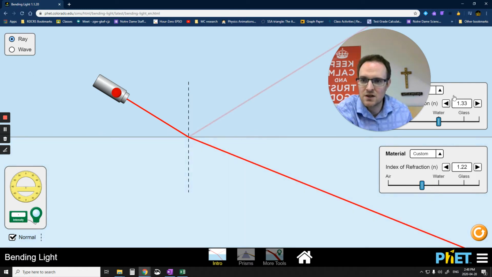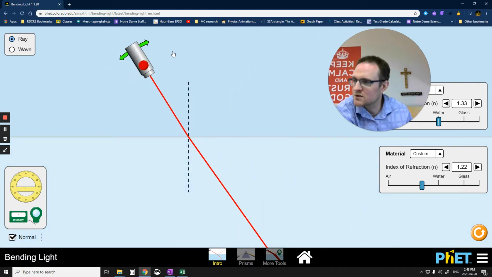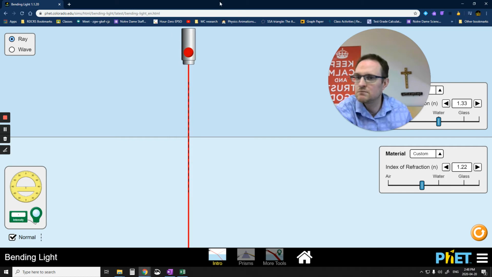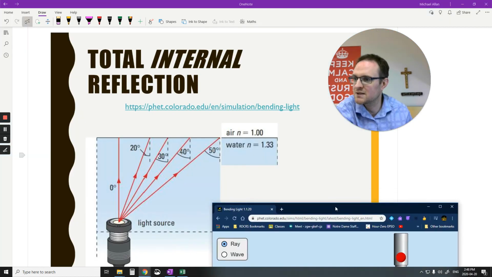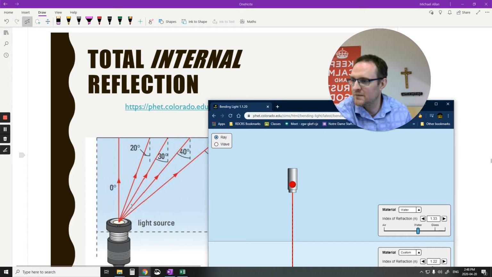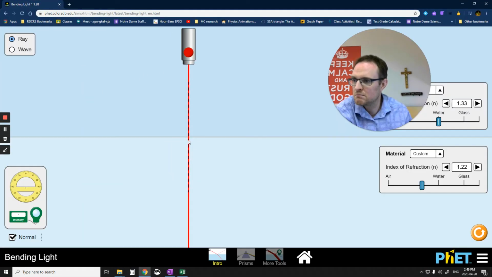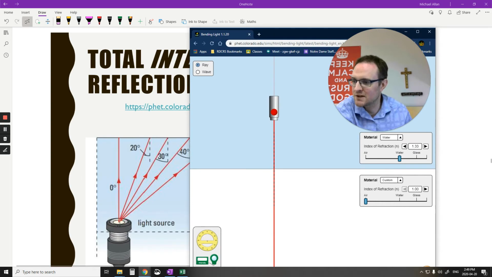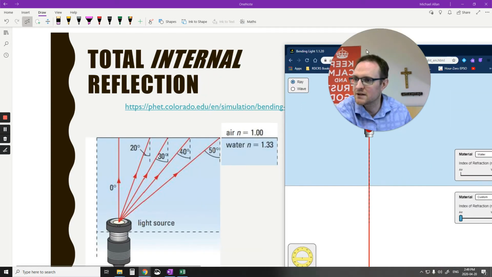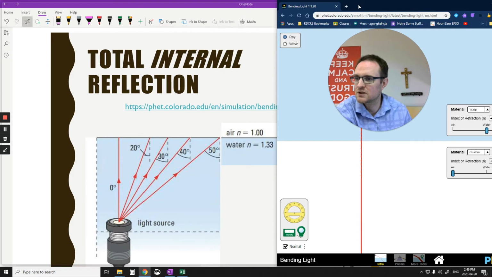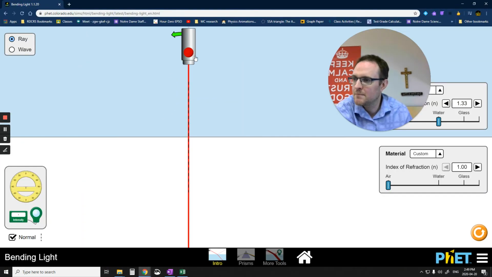Okay, so what I'm going to do here is start off at a pretty steep angle, an angle straight up and down. It's very similar to this, but it's just going to be upside down. So I'm going up at 0. If I go up at 0, my reflective angle is also going to be 0. I'm going to go from water to air, so it's just an upside down picture of this one here. So 0, 0, you can do the math on that one. 0 to 0 just works out that way.